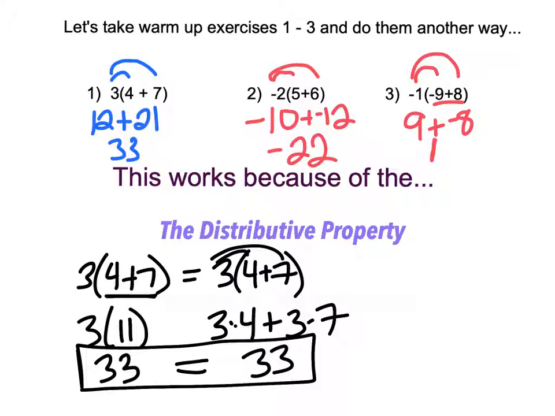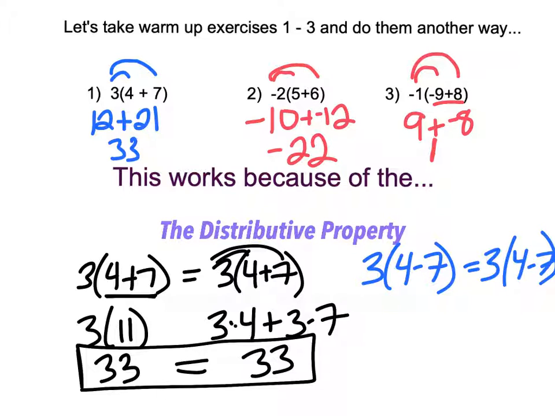Now, the distributive property only works when it's a multiplication of a number outside a quantity or parenthesis. Again, it has to be multiplication. However, it could be subtraction in here. That would be okay. You could still use the idea of the property. But don't confuse the part that it's multiplication and addition or subtraction used together.